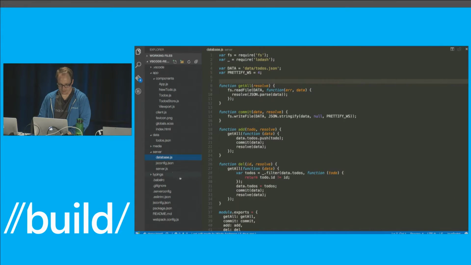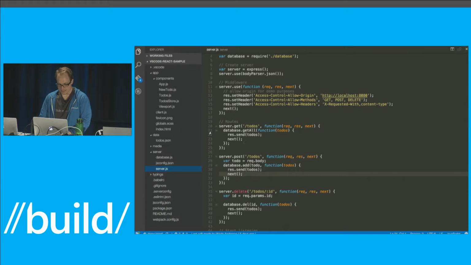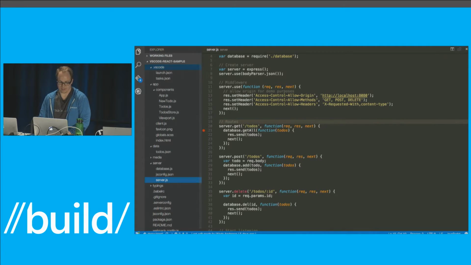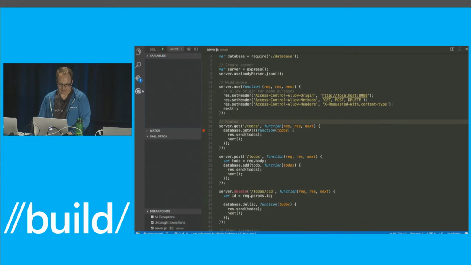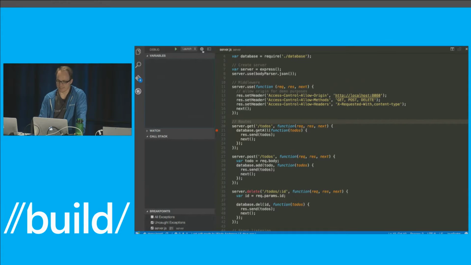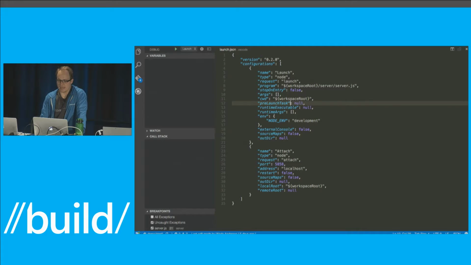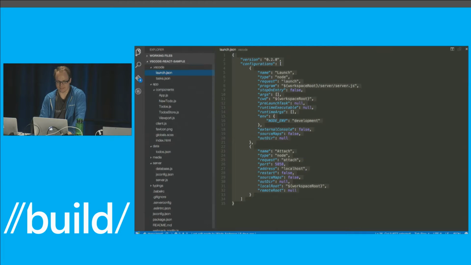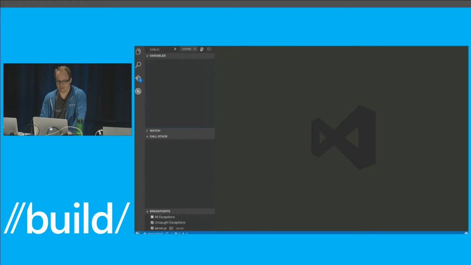So what we want to show here, let's go to server, and I want to set a breakpoint right here, and then I want to start my server. I'm going to start this Node app. So how we're going to do that is we're going to look here. I click the debug icon, and then I go up here to the settings screen. So it's the settings of debug, or here it's giving us the tooltip open launch.json. So we open this, and we can see, so this was configured before. I'm going to do the same thing I did before, delete launch.json, so I can show you how this is done.